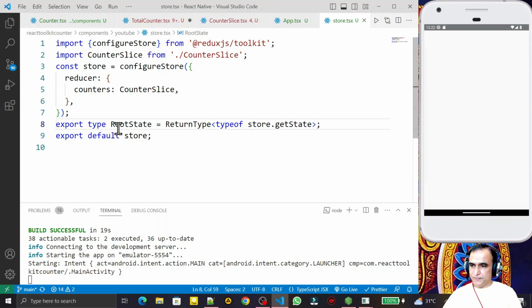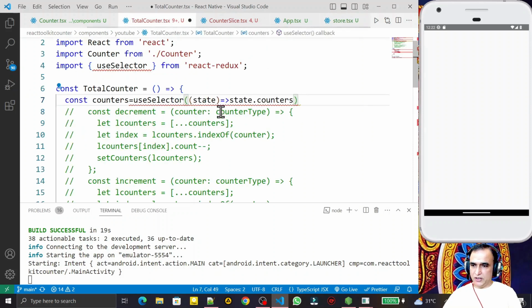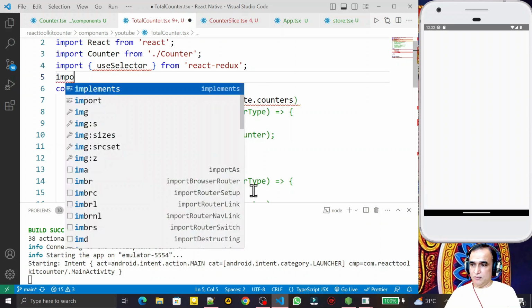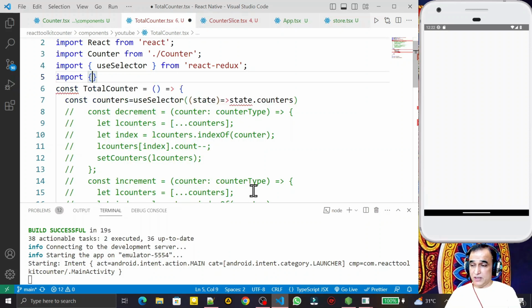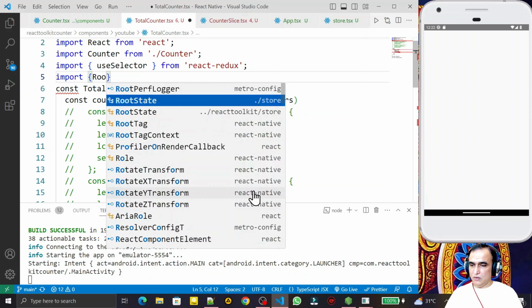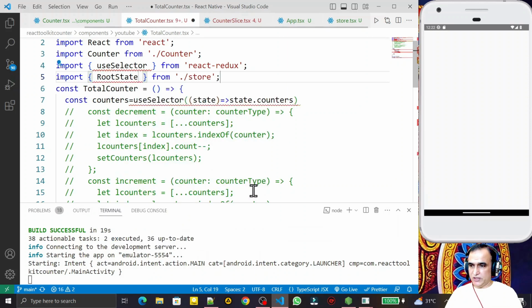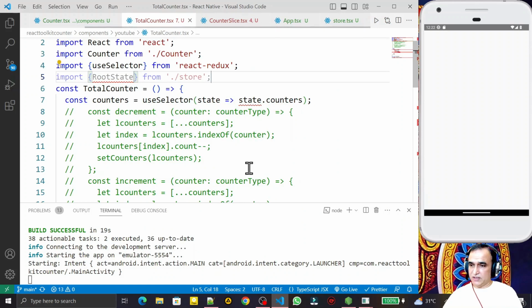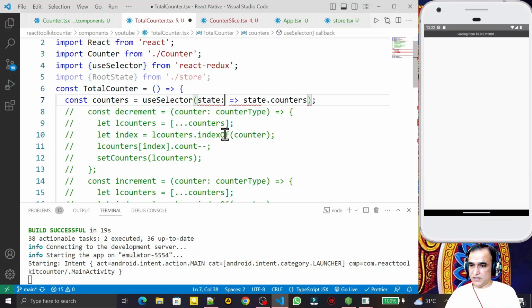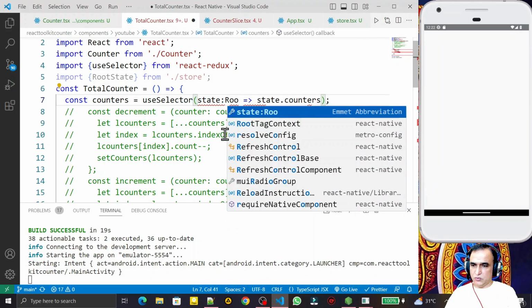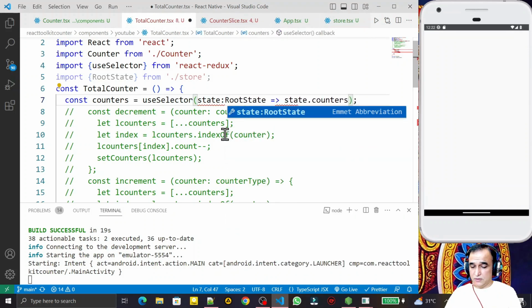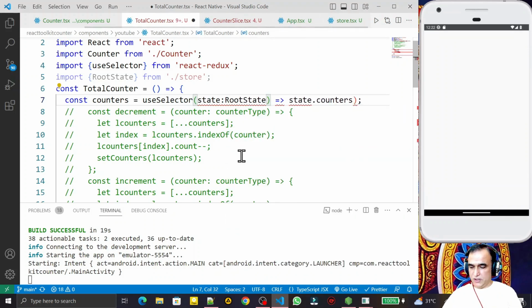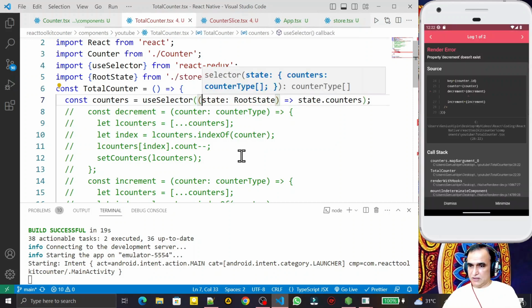This RootState I want to pass, and here I need to import this. So I say import RootState from the storage like this, save this, and then this RootState I want to pass here. I say RootState. Remember we need to specify this here, save this.